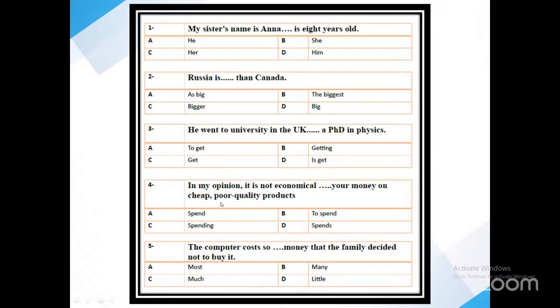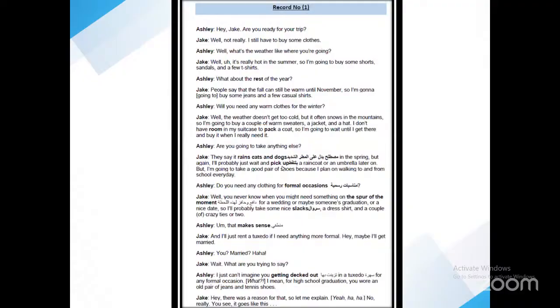Okay, this form we call the grammar form. Let me show you another part. We come to the listening part. In this part you will listen to what? A text, maybe a dialogue, maybe a short text about something, maybe a conversation between two persons, such as this here. Hina, Ashley and Jack are speaking about something. You will listen only one time, so you must listen carefully.